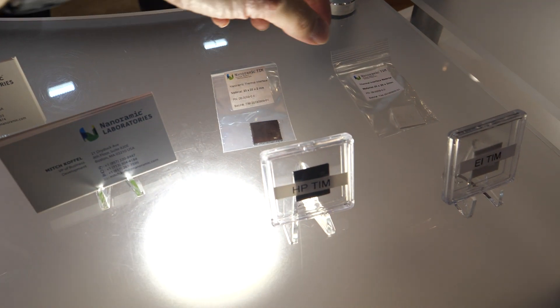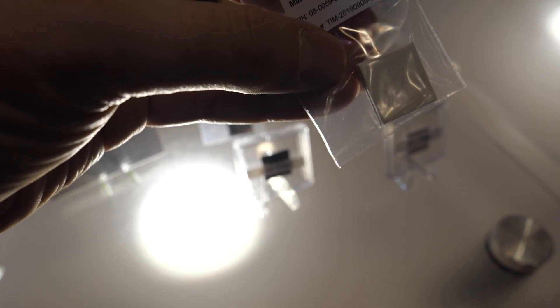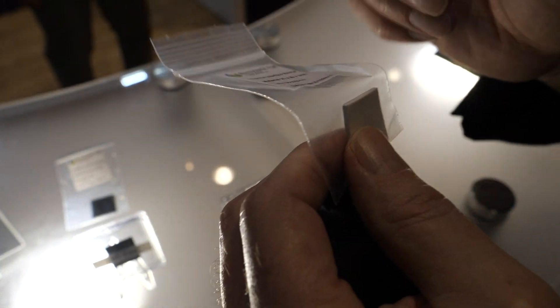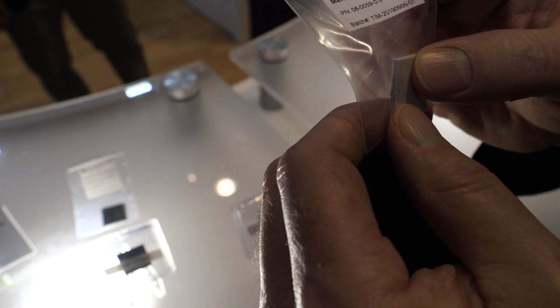So it's like a heat sink? We are the interface between the chip itself and the heat sink. You'll see things like conductive paste or gels — those are messy to apply and they don't have anywhere near the thermal conductivity that we have. Typically that kind of product has thermal conductivity of 5 or maybe 10 W/mK, and we're at 20 to 50 W/mK — so we're 5 to 10 times more thermally conductive. You just put one of these on top of the chip. It is flexible so it can conform, easy to put on, and has a little bit of tackiness to it — not gluey, so you can place it on and if you need to rework your PC board later, you can pull it right back off.